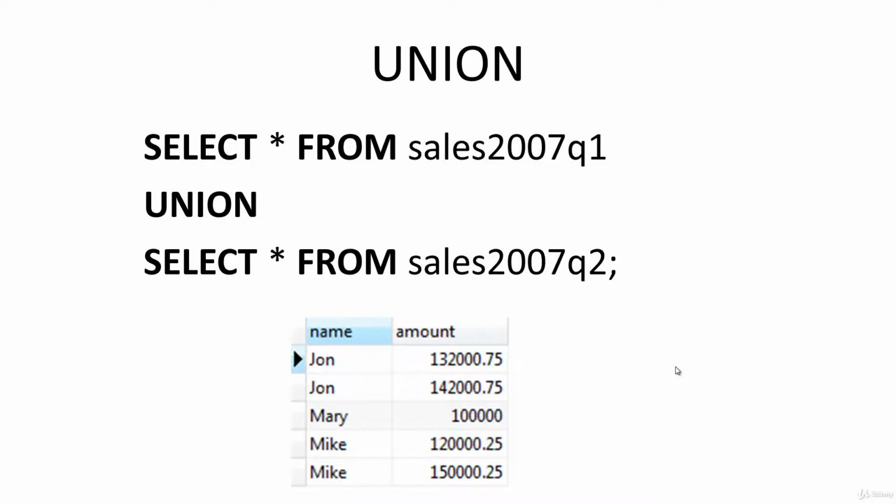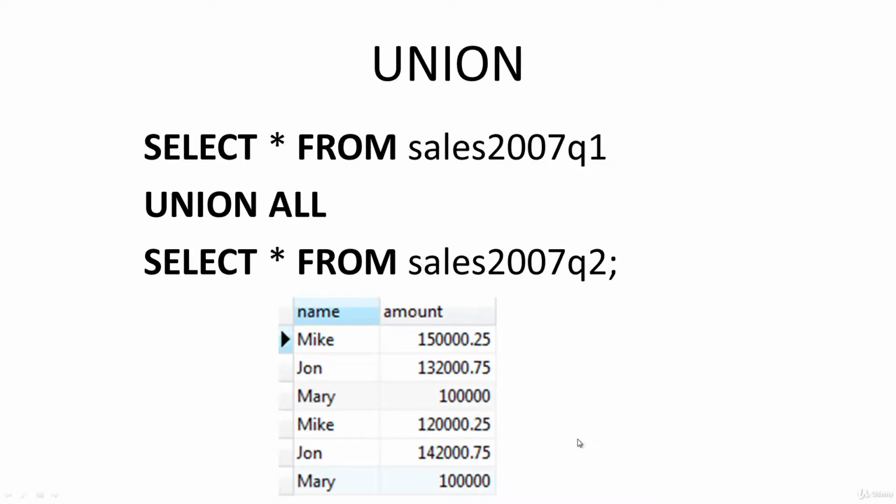So if you want to make sure that doesn't happen, you use a union all statement. So if I were to use a union all statement here, then I get both instances of Mary in this resulting table. Now I know I've been using the term concatenate, which basically means just to stick or glue these two tables together, but notice that they're not in order here. So later on, if you wanted to, you could say order by name or order by amount if you wanted to order this table. So this is really useful if you wanted to then do some sort of group by name and then sum the amounts on this table that gets returned to you for calculating the total amount of sales for particular employees.